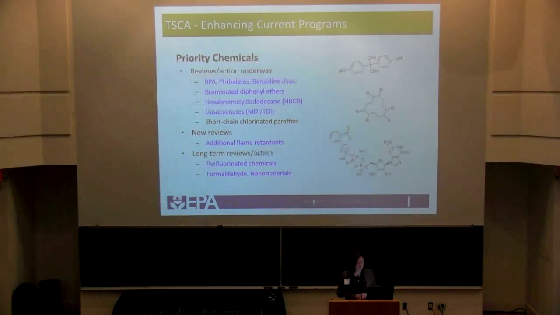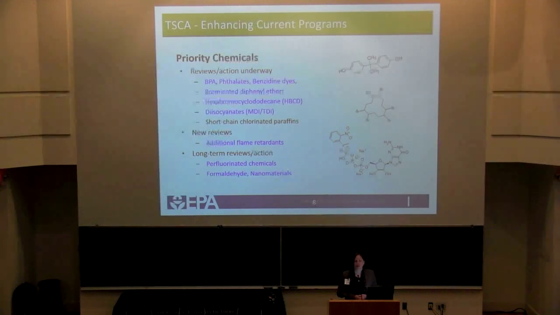Some new reviews that we're starting, we're looking at an additional group of flame retardants. There's a number of different classes of these materials, and they all pose different concerns and risks. So we're starting to expand our look at the flame retardants. Some long-term projects that we've had underway are perfluorinated chemicals. Also, at one time, were ubiquitous. These have been largely phased out. Also, nanomaterials. Of course, there's a lot in the news about nanomaterials. These are finding their way into a lot of applications, including buildings, some very specialized applications.